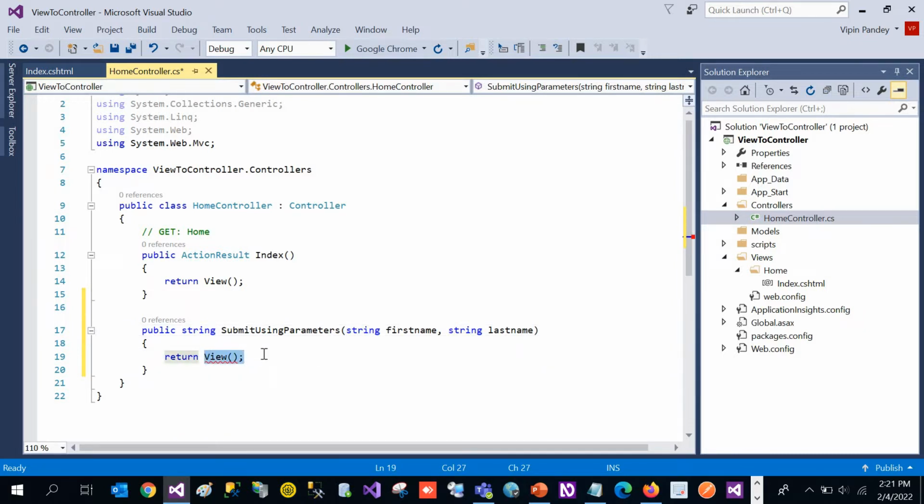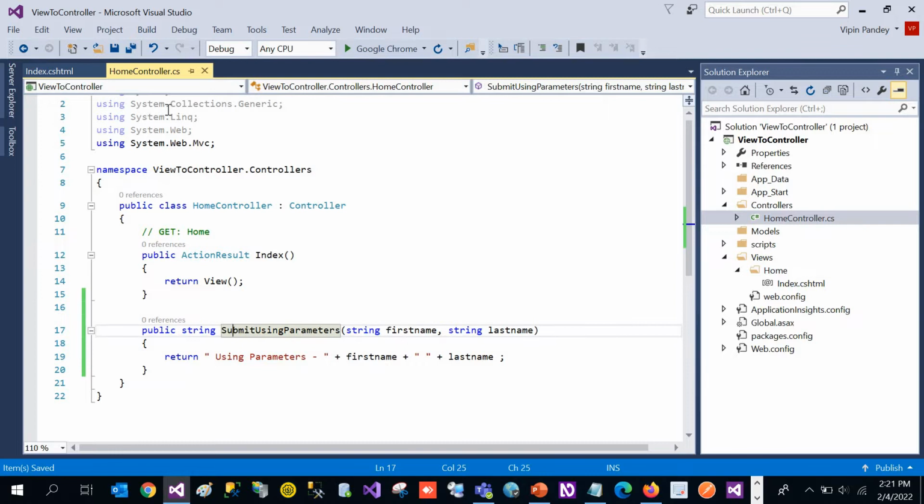Let's write string over here, and we are going to return it: using parameter, your first name, then plus your last name. So we are simply creating these two fields, and we are going to create them on the index view.